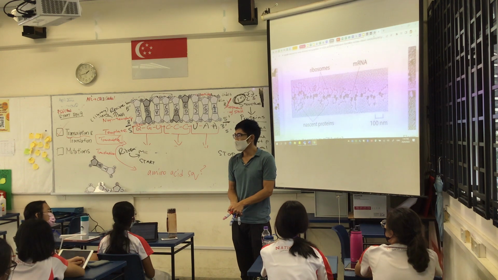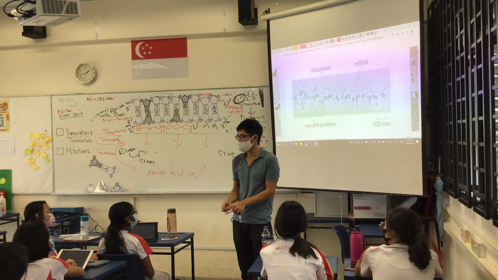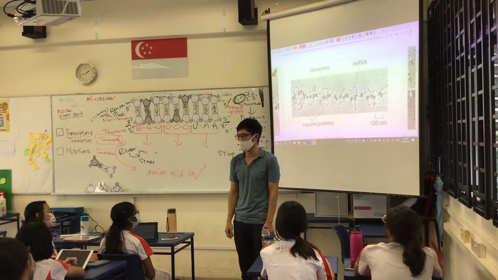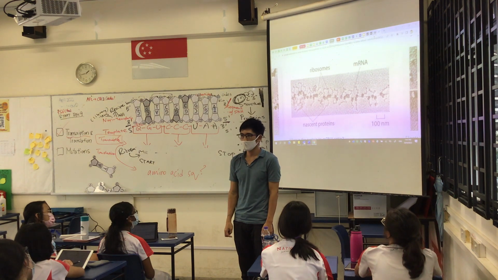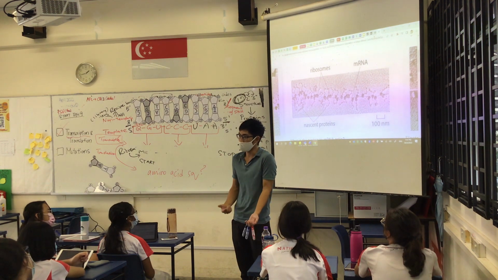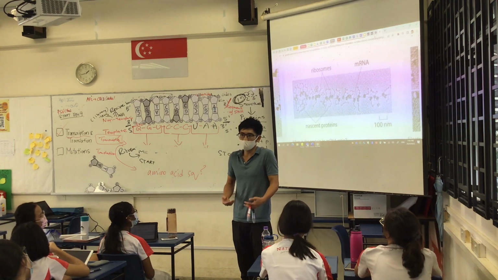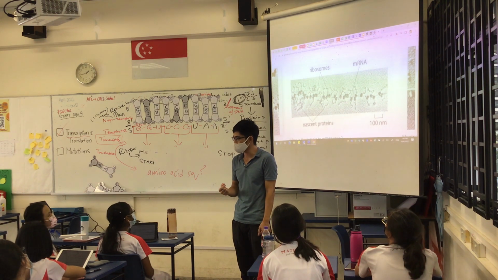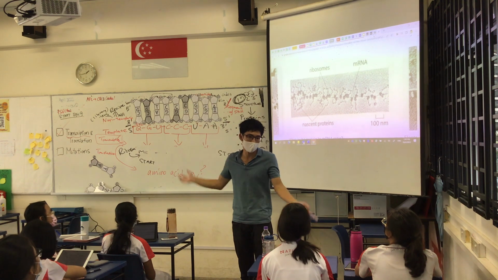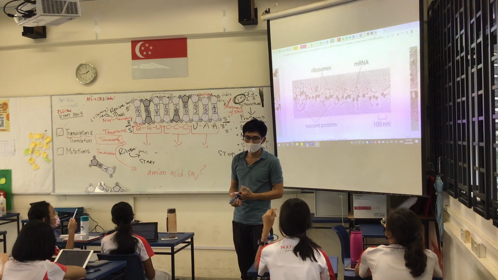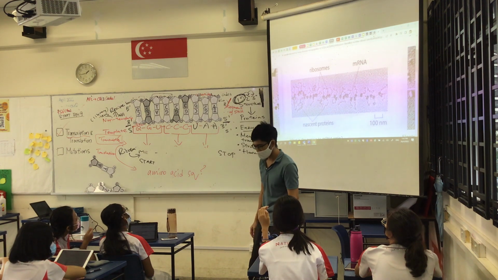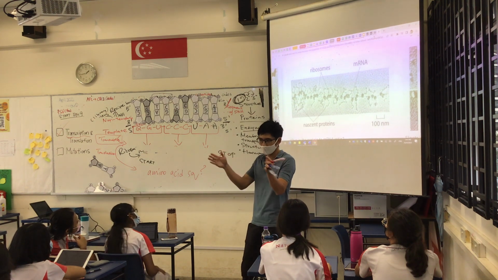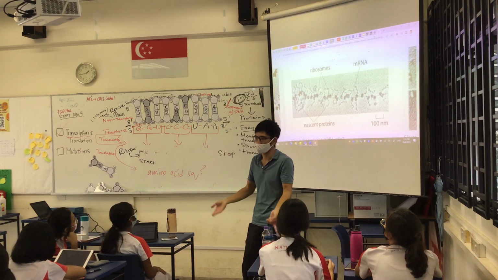Oh, okay. You should ask, if genes are the cause for genetic diseases, why don't we just switch off these genes? But what if this gene is required to produce something that's important in your body? For example, what if you have a genetic disease related to your blood? If we switch off that gene, then you don't even have blood. Right? So it's not that easy to just switch things on and off as we want, because sometimes this one gene may be in control of many things. You cannot just switch off one part of the gene. Usually, you switch off the entire gene, or switch on the entire gene.